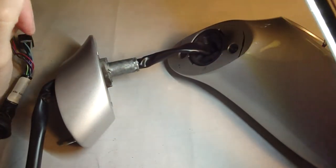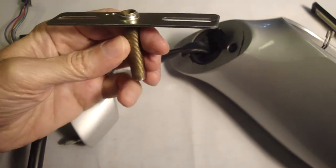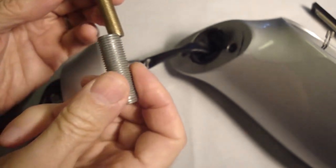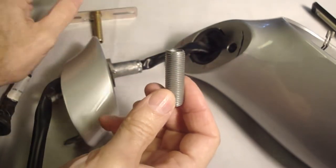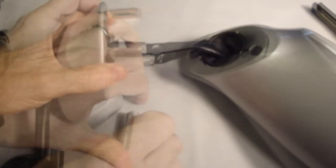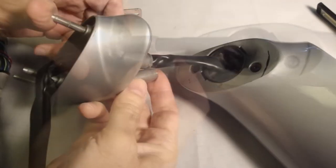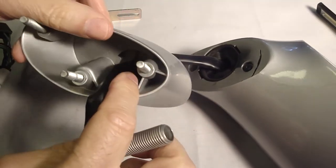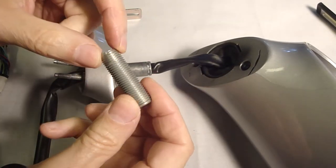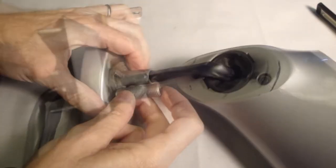The other repair I noticed was using one of these light fixture nipples. Of course, this is a smaller size. This is probably the proper size. It has to fit inside of this stem. So this one I have here is too short. So it would need a longer piece to have to come out to this side. And then two lock nuts would have to be locked together at each end.